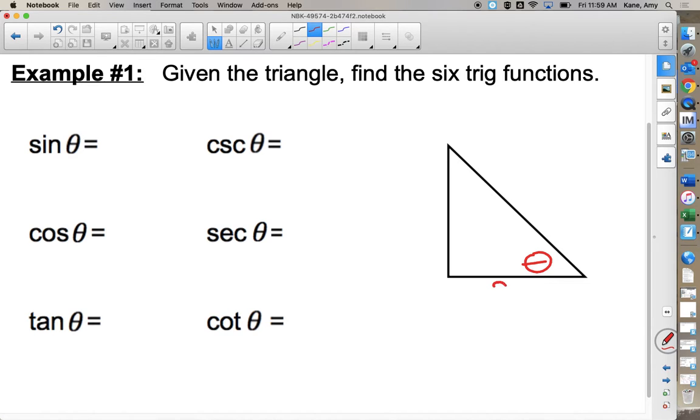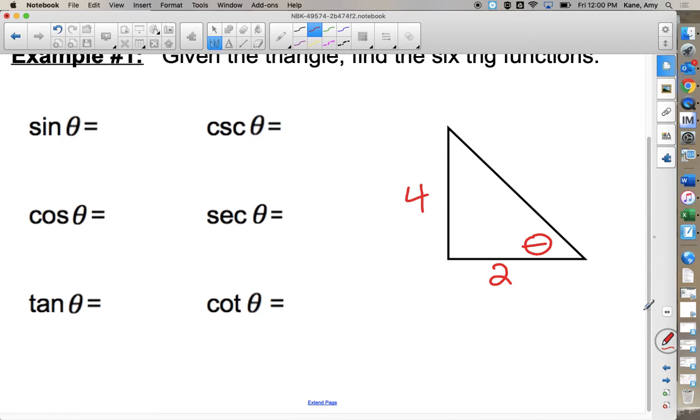So we'll just partially label this triangle, like a 4 here. If you have one side is 2 and the other side is 4, how do I get the hypotenuse? Julian. You square both of them and add them and find the square root of that sum. Yeah, what's that called? The Pythagorean theorem. So Pythagorean theorem, if you know two sides of the triangle, you square both of them, add them together, and then take the square root for the other side.